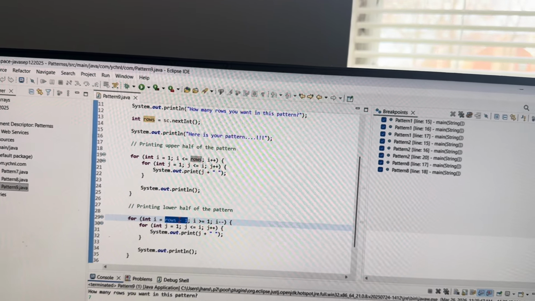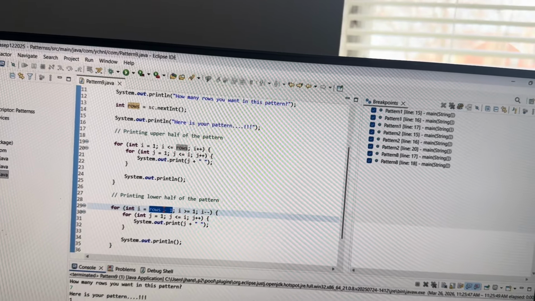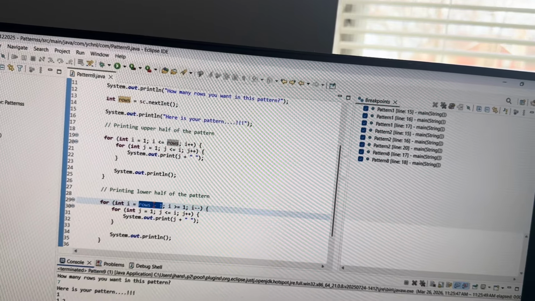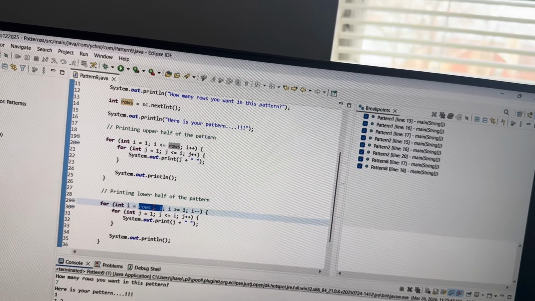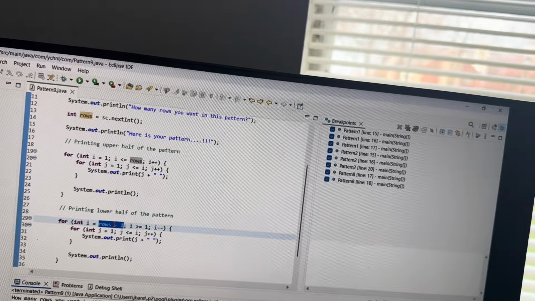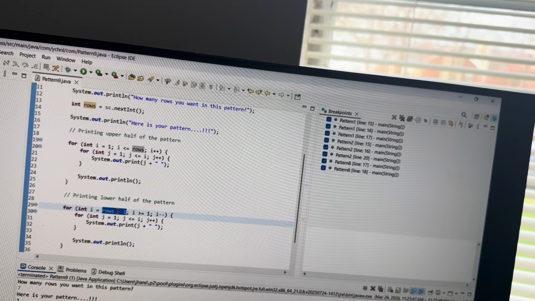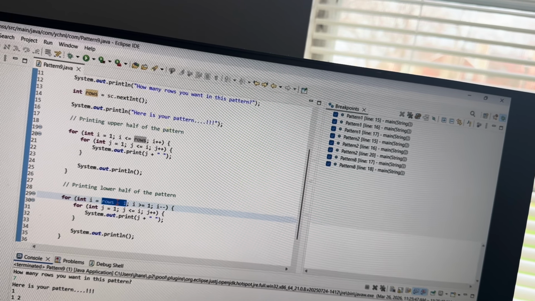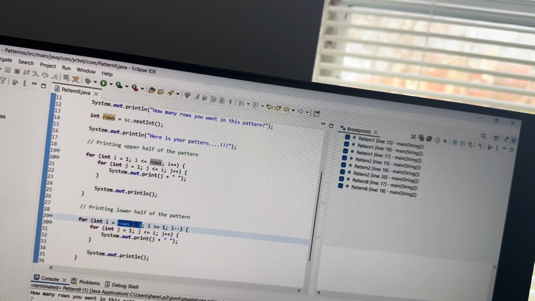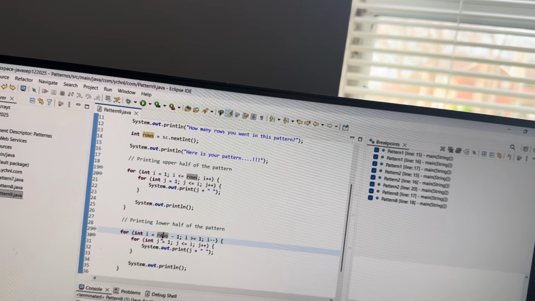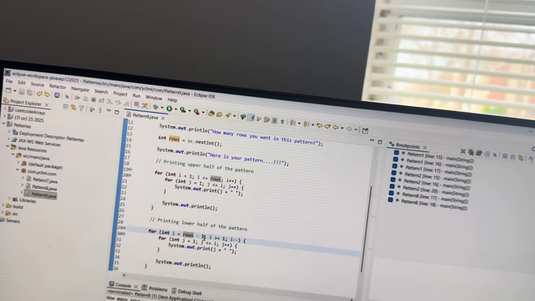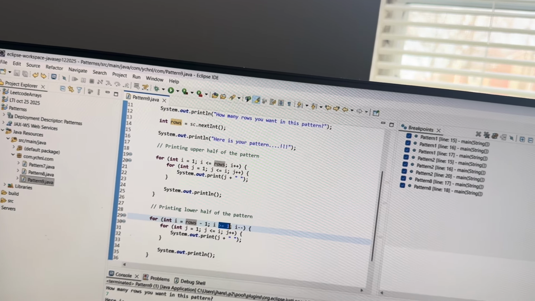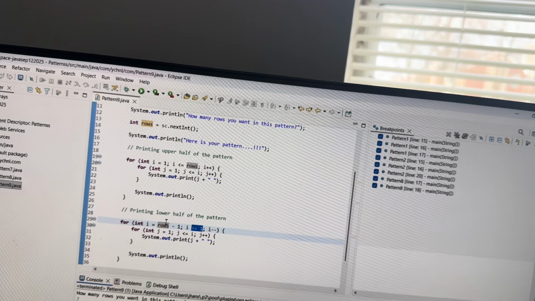That's why we are using rows minus 1, because the middle row with 7 numbers is already printed in the upper half, and we don't want to repeat it. We run the loop as long as i is greater than or equal to 1, and we do i minus minus, so i decreases by 1 each time. So i will go like rows minus 1, rows minus 2, like that, up to a maximum of 1 value.